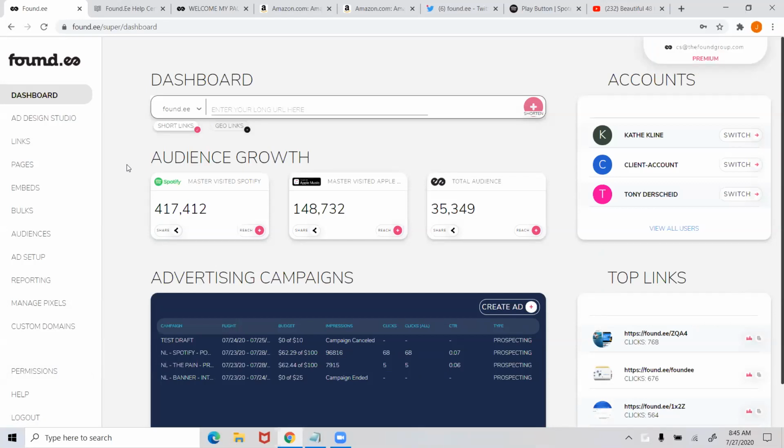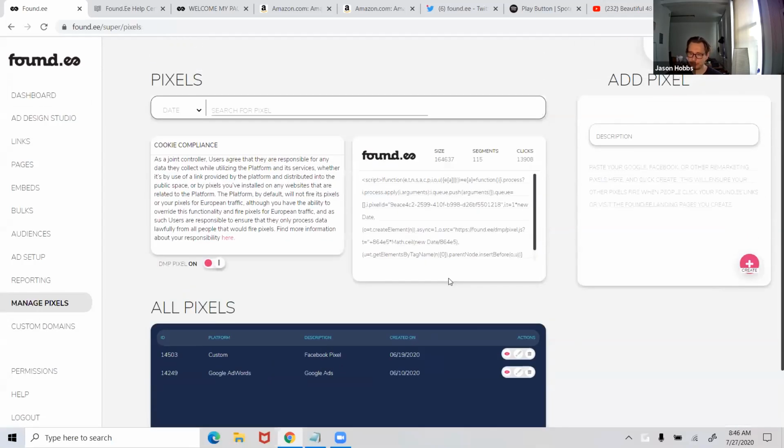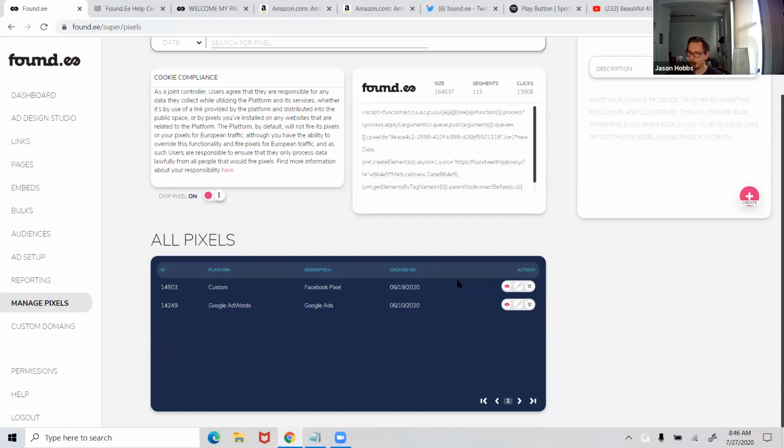All right. Is it possible to mix pixels from other pixel/link providers? I think I understand. You can add whatever pixels you want in here. We've tested a couple dozen. I'm sure you can eventually find a pixel that has some sort of a problem. I would say just add a pixel, test a link. But yeah, you can add in pretty much any pixel. We first built this to be totally agnostic. We didn't have our own pixel 8 years ago. It was all Facebook and Google Analytics and AdRoll and stuff like that.